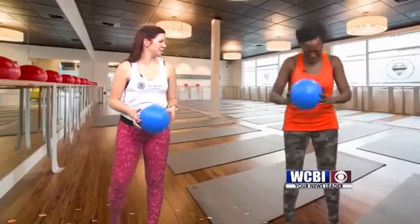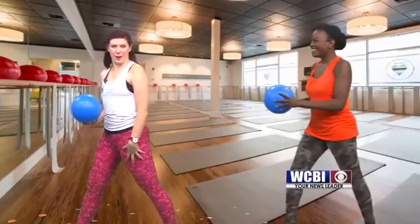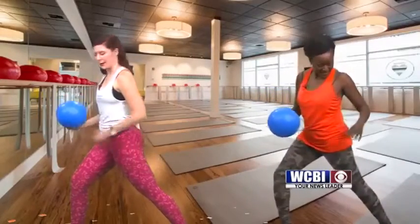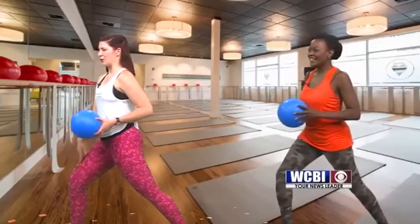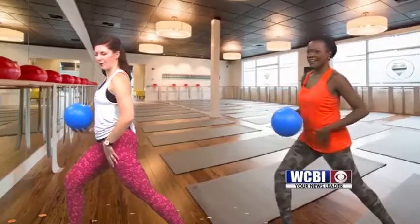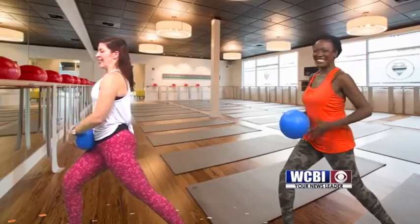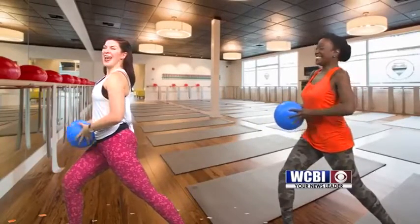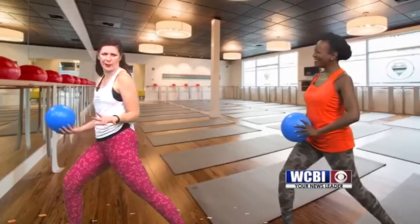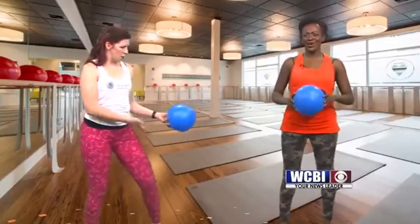Okay, so what do we do next? Now I'm going to give you just a little bit of a stretch after you do that for about a minute and a half on each leg. Extend your back leg out straight, pressing your heel down, and your front leg — make sure your knee is directly over your ankle. You can really stretch out your hip flexor right here, lifting up tall, or you can take your hands all the way to the ground. Deep breath in and exhale. I would recommend holding each side for maybe 10 to 20 seconds at least. And then you can do your other leg whenever you have time.